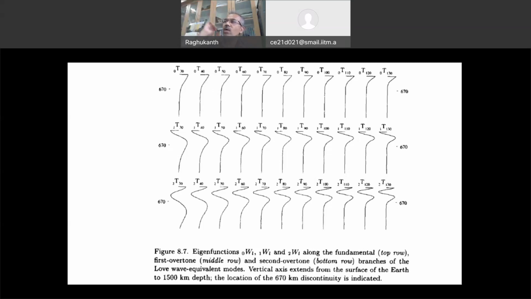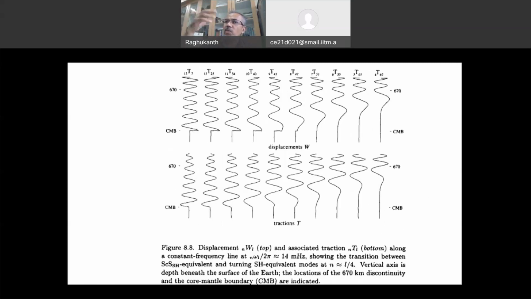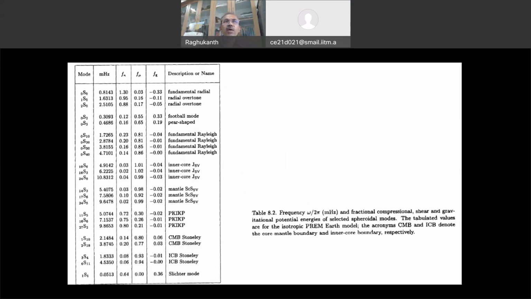So these are how the mode shapes look with respect to the radius of our planet. You can plot all these displacements, attractions, and other mode shapes. And these are some of the frequencies. 0S0 is 0.8 millihertz; of course, if you take the reciprocal, it will be 23 minutes or whatever I showed you. And 2S0 is 2.51 millihertz. Now by 27S2, you can see the natural frequency increases.